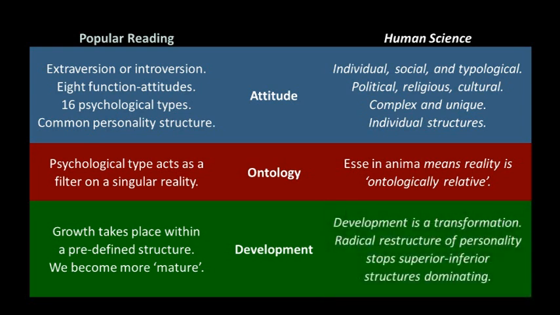For Jung, however, the concept of maturity was problematic because it emphasises collectivity over the individual. Jung's intention was for development to involve a transformation, which can sometimes be uncomfortable for both self and others. It involves radical and ongoing changes to the personality that make some superior-inferior structures obsolete and replaces them with new structures. To explore these issues, there are 5 sections in this presentation.